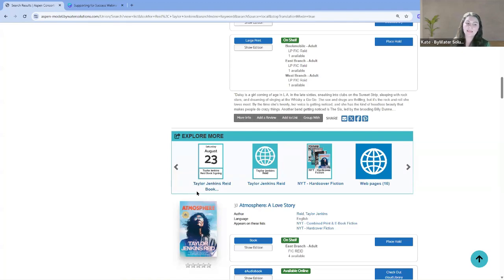So right here, for example, we see that we have a book signing. Yes, Taylor Jenkins Reid is coming to my library on Saturday. So we are going to be hosting a book signing. So of course, if somebody is looking for Taylor Jenkins Reid, I would like to prompt users there. There's also a website devoted to Taylor Jenkins Reid, or any available list, other web pages, or anything else from these search areas will also be displayed after two results in Aspen. And just like most things in Aspen, that is also optional. If you don't want to show the Explore More box, you absolutely don't have to. You can even customize the covers that show here to match your branding better.